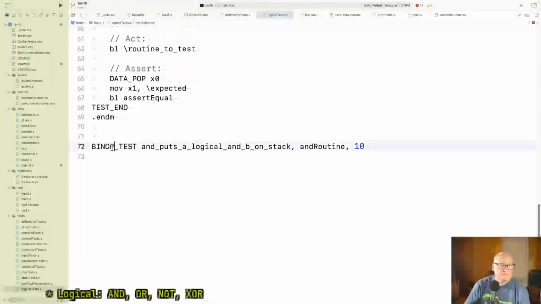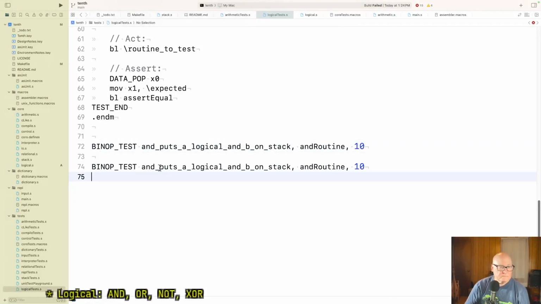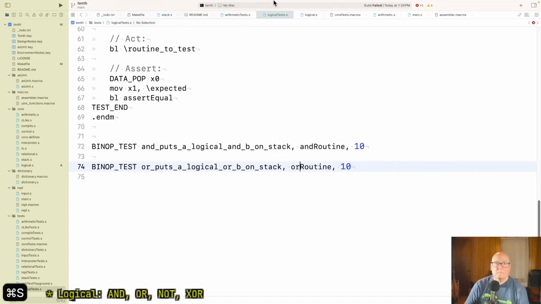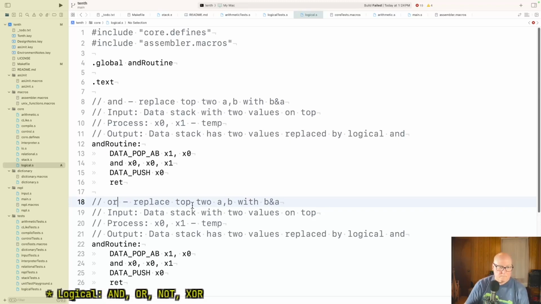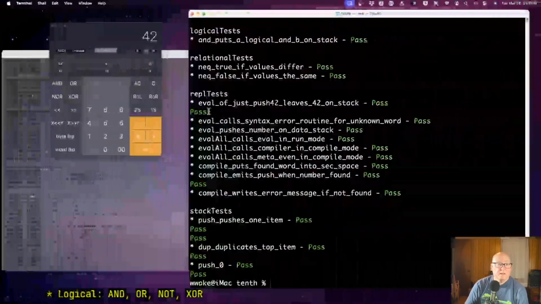Let's do or. And we'll leave it wrong. All right, 158 or 42.